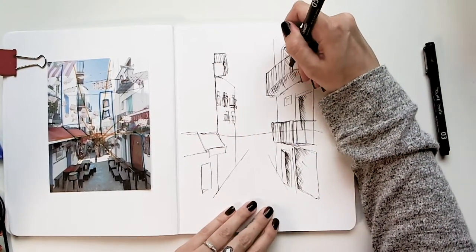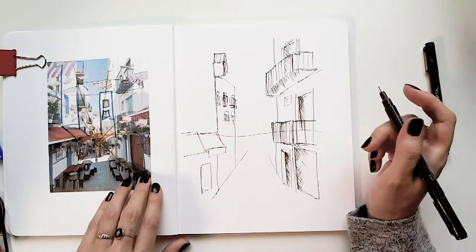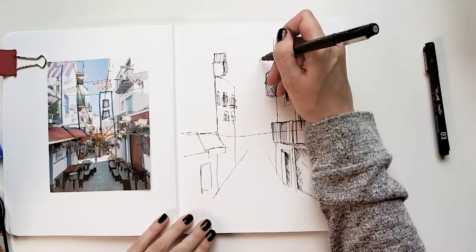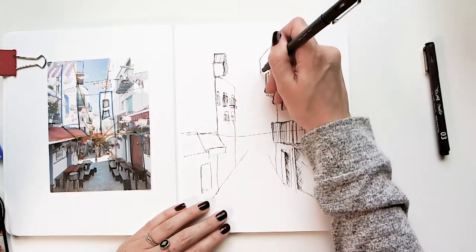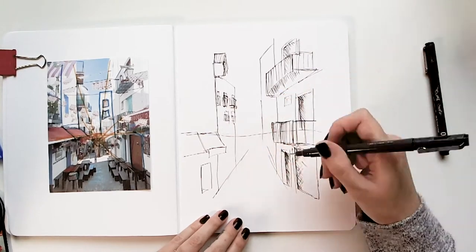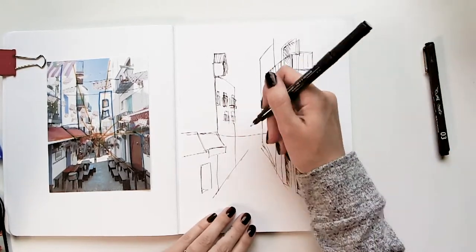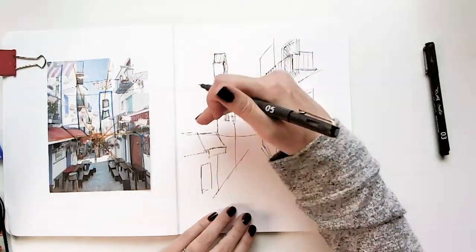I'll do a little bit up here — just going fast, so don't worry too much about what this looks like. Yours is probably going to look better because you'll be able to concentrate more. There's an awning right here I see on the next part. This building's pretty steep, so I'm going to draw that in like this. I'll come all the way down to about here because that's where that line would be. You can see now that this road is creating the base for my building — that's what those horizon lines will do.